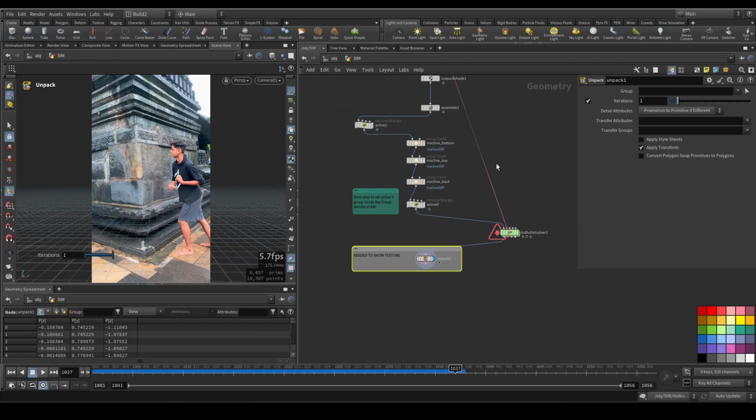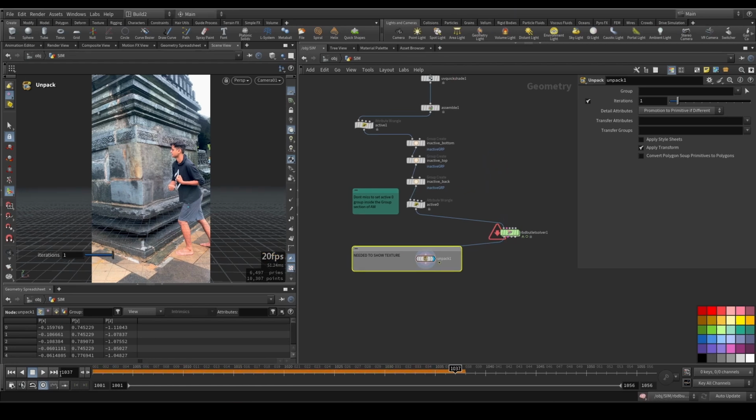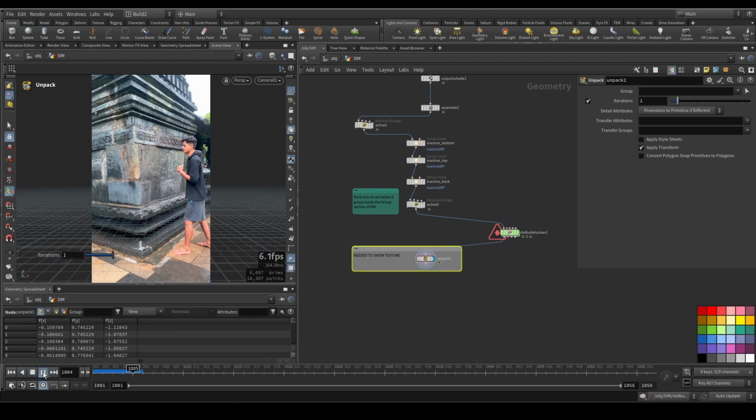I've connected the constraint so it won't fall. Okay. So now it is falling down. My PC is acting a bit weird. I don't know why.